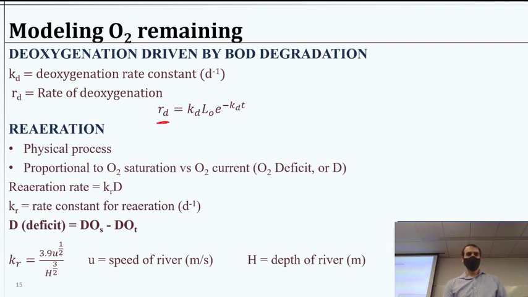and we're going to give that in the form of this rate of deoxygenation. Just by looking at this equation here, we have some constant here, KD, and we have this initial amount of L of BOD remaining times e to the minus KDT. So we see here it's something like a first order reaction. It's involving the amount of BOD that we started with, and we've got this new constant KD. This is going to be our deoxygenation rate constant.